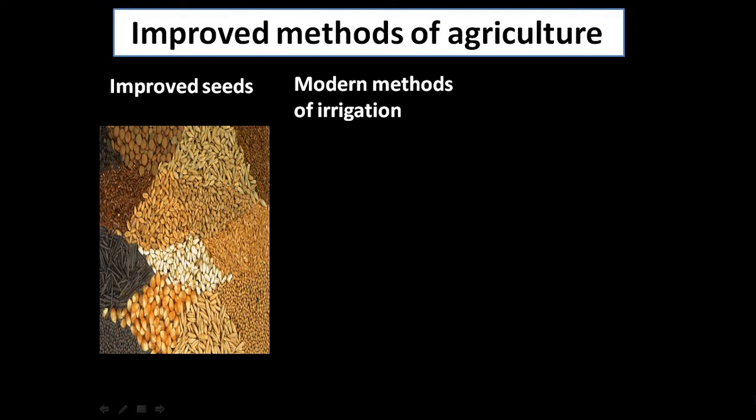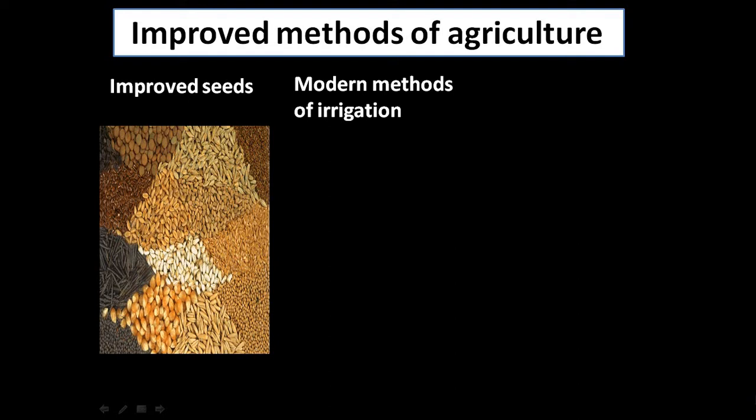They can resist pest attacks. Some varieties become ripe for harvesting in a shorter period of time, while some give a high yield even with a low water supply. So nowadays, the farmers don't have to store the seeds of one harvest for the next season. They get the improved seeds in the market for any crop.